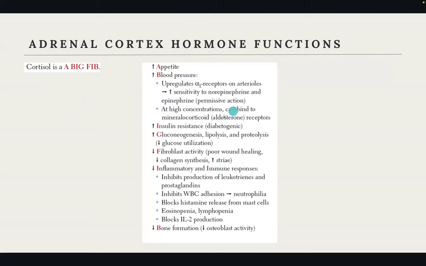Now for aldosterone, at very high concentrations, cortisol will bind to aldosterone receptors. Now, why is this relevant? Because in patients with very high cortisol, you're not only going to find that they have hypertension because of this amplification of norepinephrine and epinephrine receptivity on the alpha-1 receptors, but you'll also find that it binds to aldosterone receptors. Again, I want you to recall what the aldosterone effects are. It's going to be a major reabsorption of sodium and fluid retention, which means that at very high concentrations of cortisol, it will cause aldosterone effects, which is basically fluid retention.